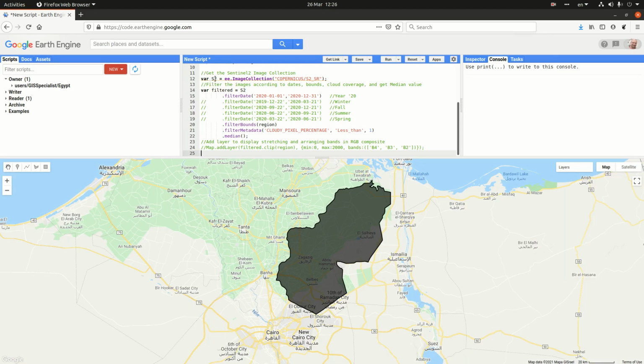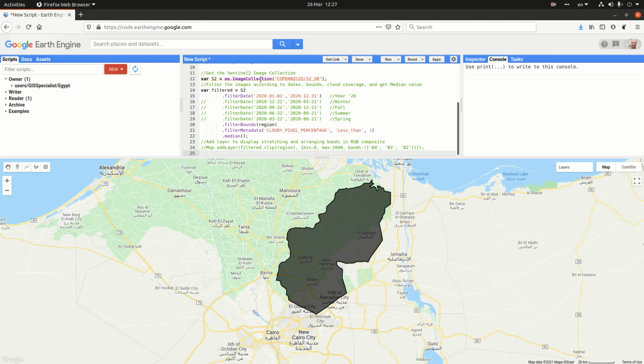Okay, so this section is the second section of step 1, which is get the Sentinel image collection, Sentinel-2. So var S2 is the name of the variable. You can pick whatever name you want. It's probably better to be a name that reflects the data that is stored in it. So S2 seemed a good name for Sentinel-2 imagery, and also it's short, so I don't have to type a lot. And then I'm putting the ee.ImageCollection, and then I'm giving the name of the image collection.